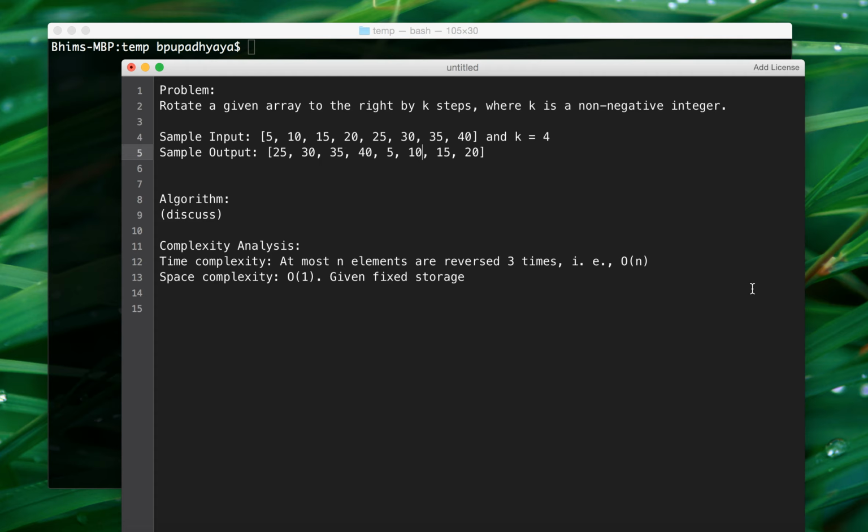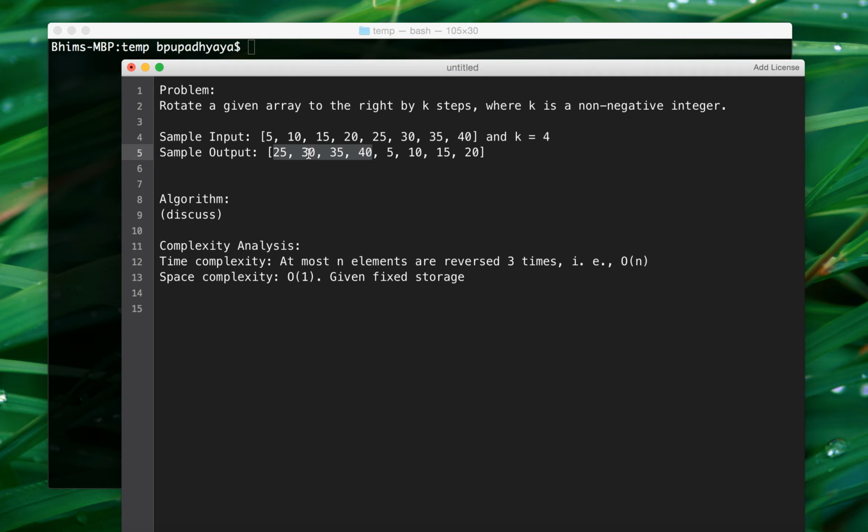Okay, so I'll give you that time, and when you come back, the algorithm is going to be as follows. First we reverse the entire array. And then we reverse the first k elements, because if we reverse the entire array, this 40 is going to be in the beginning, after the 35, 30, right? But that's not exactly what we want. We want this one. That means if 40 is in the beginning and 35 is in the second position, it has to be reversed again. That means we are reversing the first k elements.